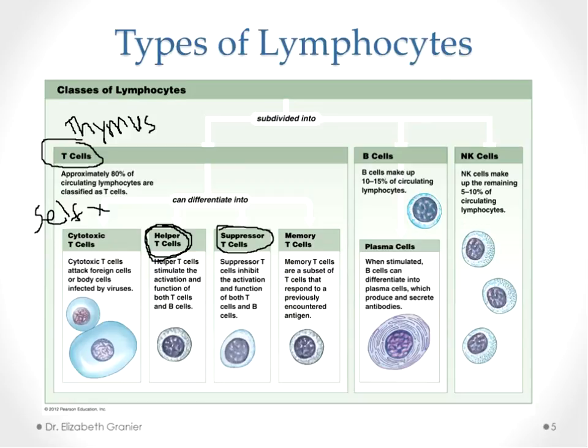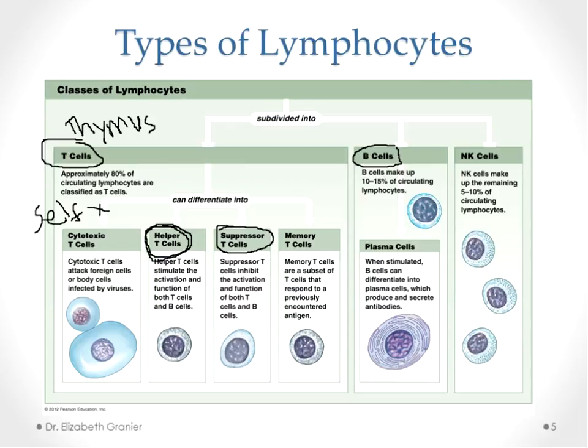Right? Your suppressor T cells are somewhat your brakes. They try to keep the cytotoxic T cells from overdoing things and killing healthy tissue. And your memory T cells stay around and remain in our system somewhat long term, or for an extended period of time. So if that pathogen, that same bacteria or virus or parasite ever enters again, you already have the specific mechanisms ready to ramp up and defeat it.